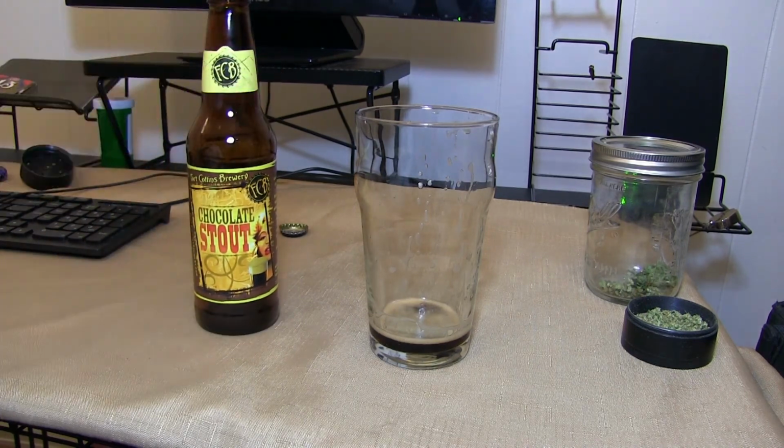So, on that, probably going to go with a C on this one. So somewhere around the 65 to 70 range. Not necessarily an outstanding beer, but while it is cold, it is, I would say, above average. So worth picking up if you like your chocolate stouts and you like them cold. I've got the bigger version of this, the double chocolate stout, down there in the fridge. So I'll definitely be doing that one soon too. Might even do that one tomorrow.